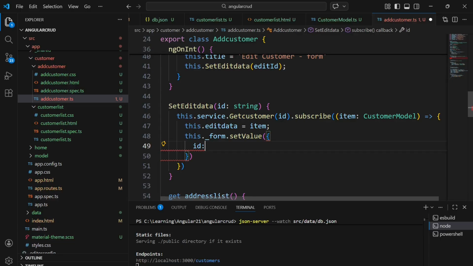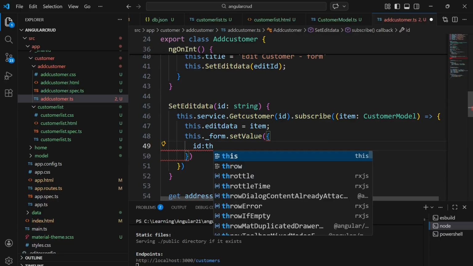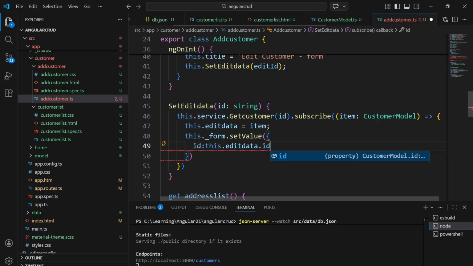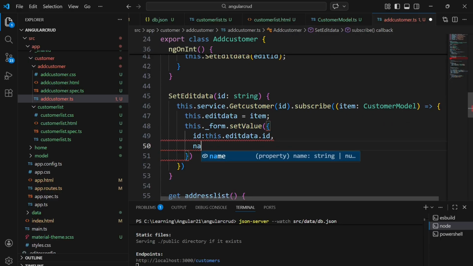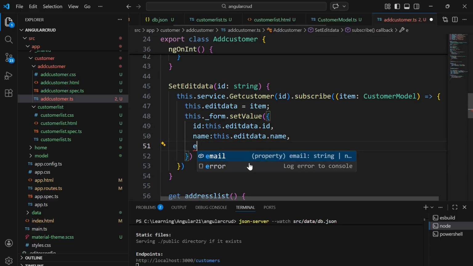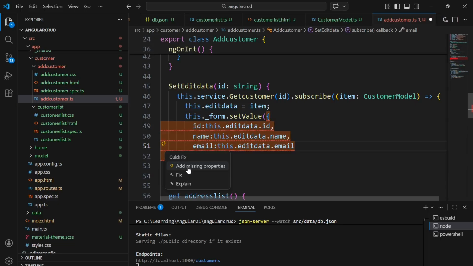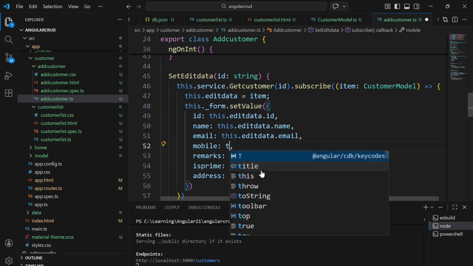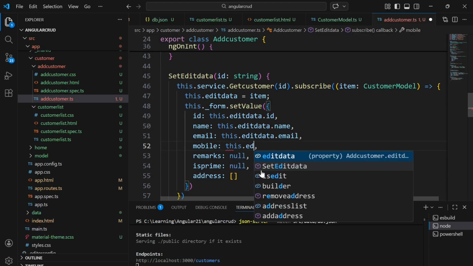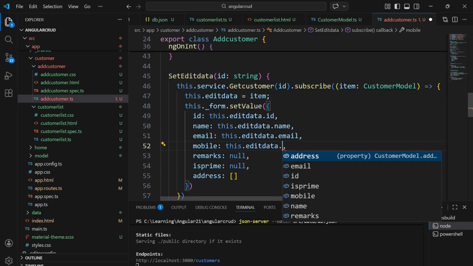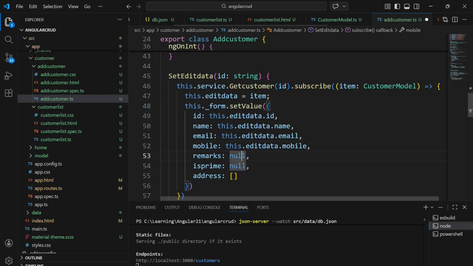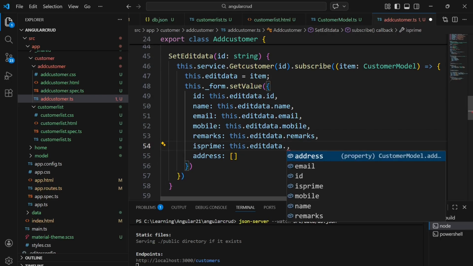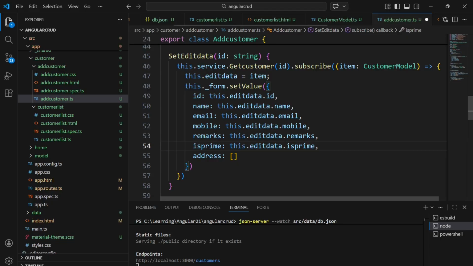First, we can assign this ID. Then name. Next, email. Add the missing property. By default we have provided null, so then we can provide the actual mobile, dot remarks, is prime. Finally, for this address, we can keep the empty array.